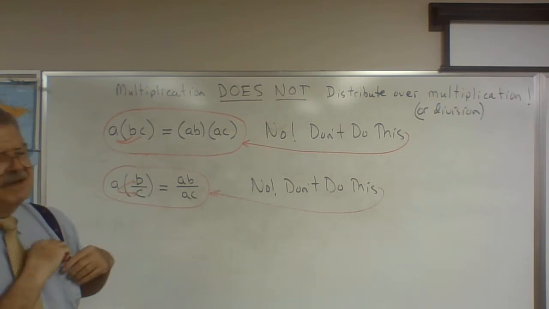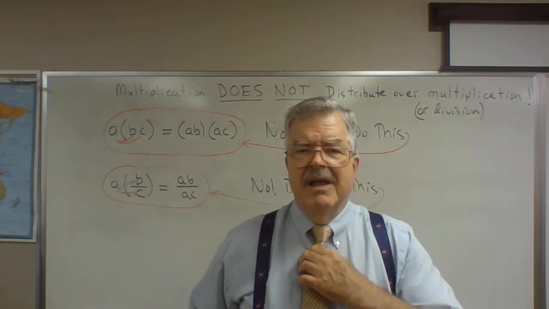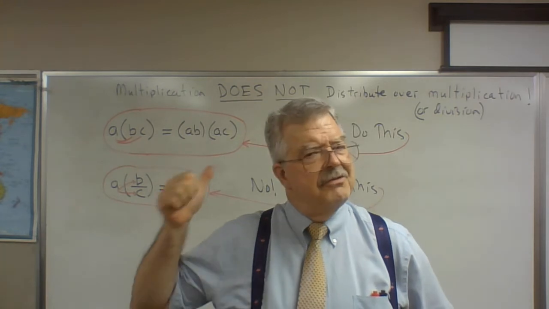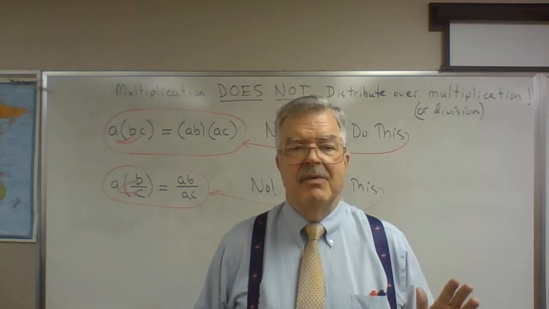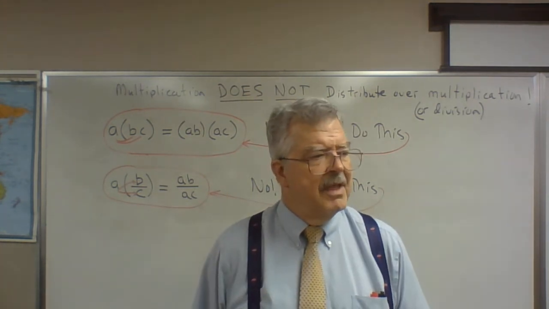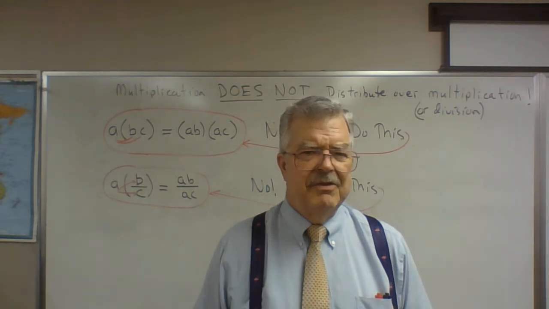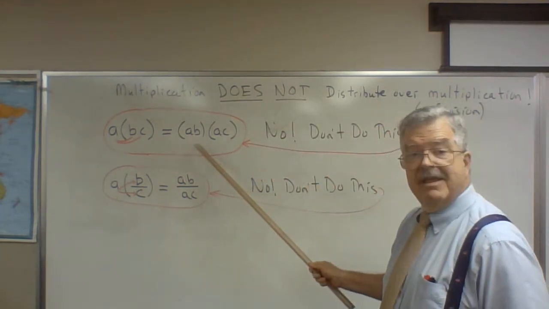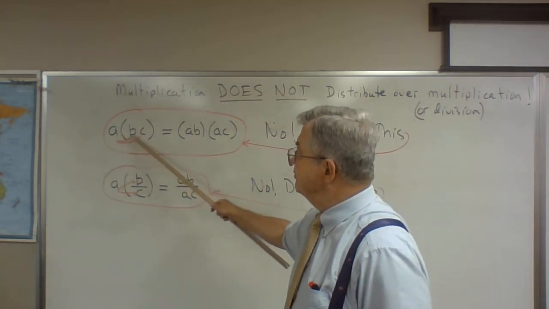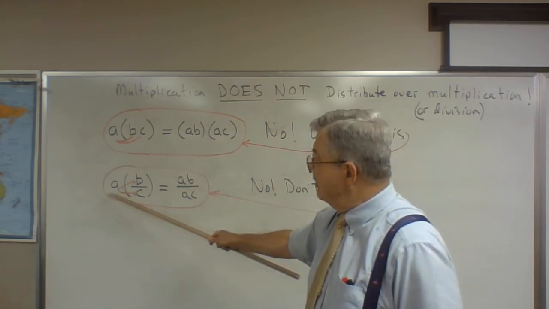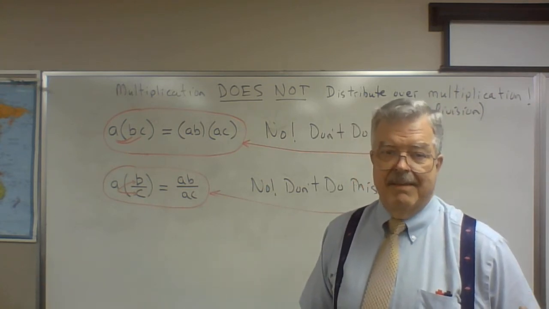And I'm mentioning this because, in my calculus classes, every now and then I have some students try to do this, and of course it doesn't work. And they're just shocked to find out when they get their test back that they don't have the right answer. And in their case, I kind of feel sorry for them because it's not the calculus that they're getting wrong. It's the algebra. And they have this idea that multiplication distributes over a product, or that multiplication distributes over a quotient, and that just doesn't happen.